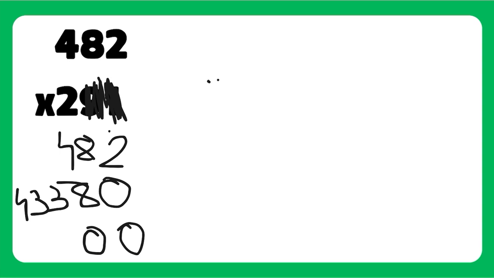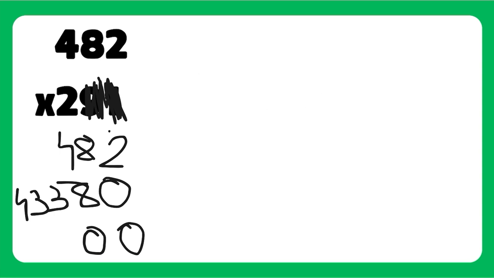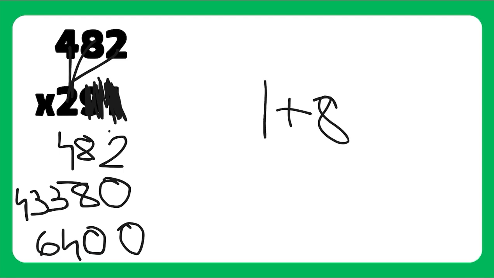So this is the third digit. So we will put a 3 here, subtract 1 from it, get 2, so there will be 2 zeros. This is how you figure out. It's 1 less than a digit. So now we have 2 times 2, which is 4. 2 times 8, which is 16 with 1 carry. And 2 times 4, which is 8. 1 plus 8 is equal to 9. So I will note down the 9.